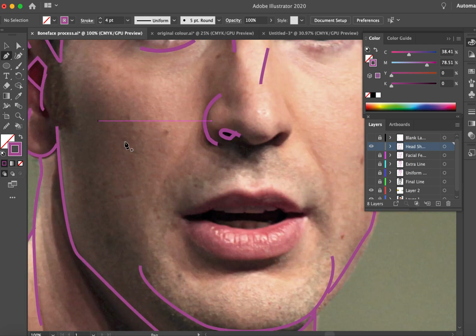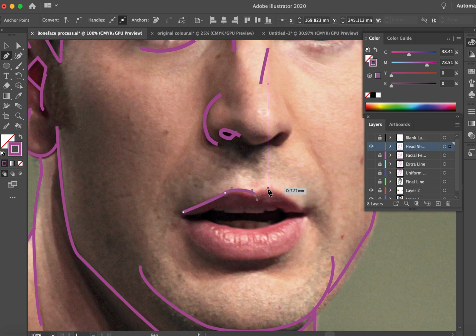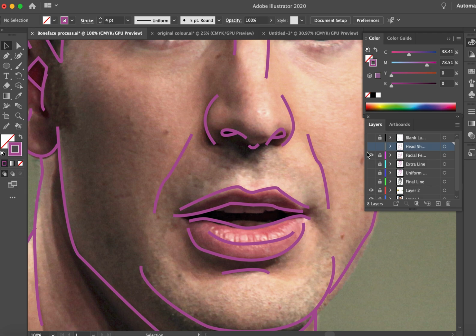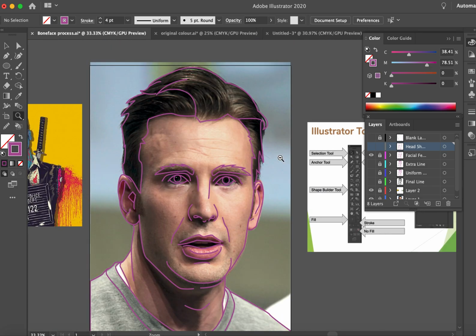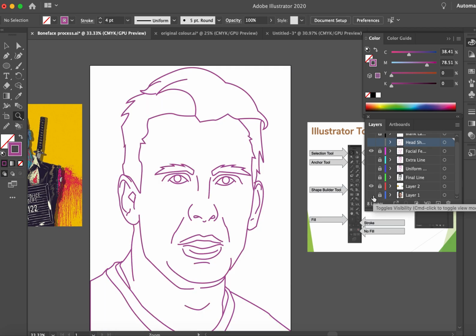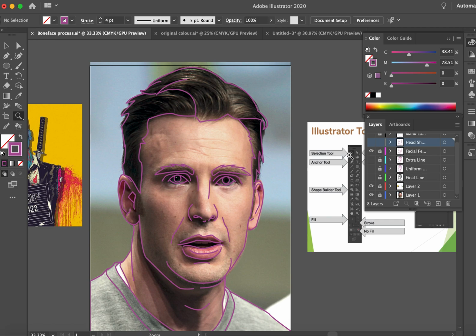The same thing with the lips. We should be drawing lines rather than shapes. And then what we will end up with is something that looks a bit like this. Okay, you've got the basic outline, and again, if I turn the image off, you can see I've got the basic outline. The next step, with the pen tool, is to continue to add more lines, so any creases in the head, any creases in the hair to create texture. I don't want loads of detail, just quite simple detail.